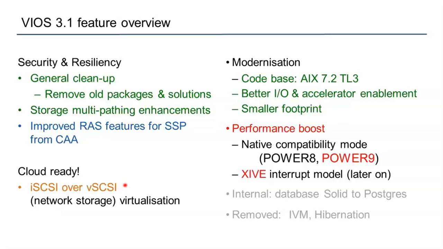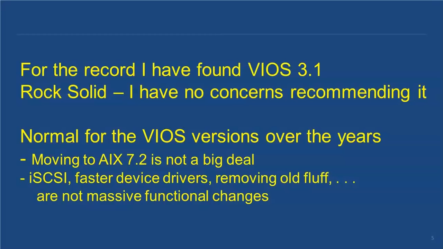So that's a bit of a bigger feature, but when we move from VIO Server 2 to 3, there isn't a fantastic whiz-bang, change-everything. It will just operate exactly the same. It'll be the same commands, the same technology. They'll be working slightly faster, but no big whiz-bang technology, relearn-it-from-scratch type upgrade that's going to be disruptive. So we don't expect any problems as you upgrade. Now, for the record, the actual VIO Server 3.1, once you get there, is absolutely rock solid. I have no concerns about recommending it.